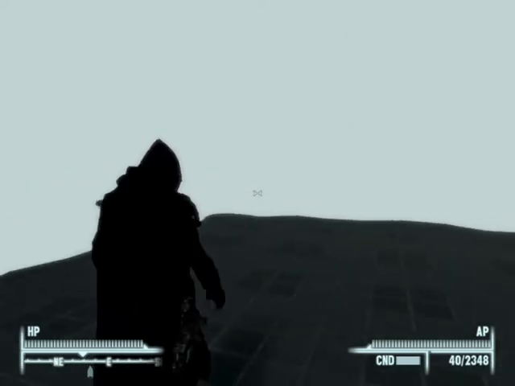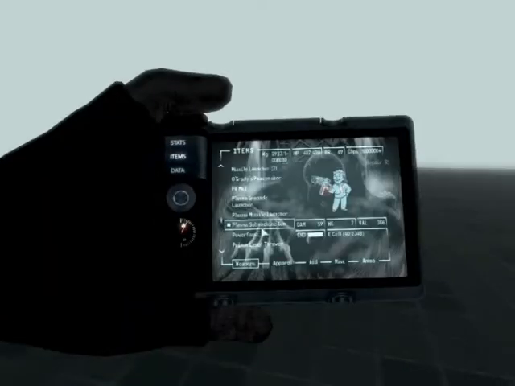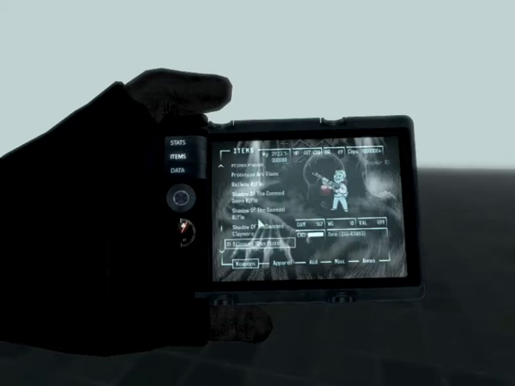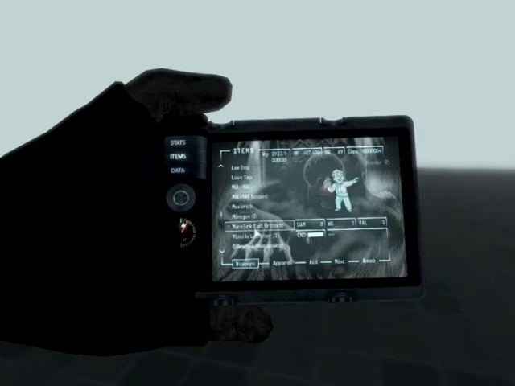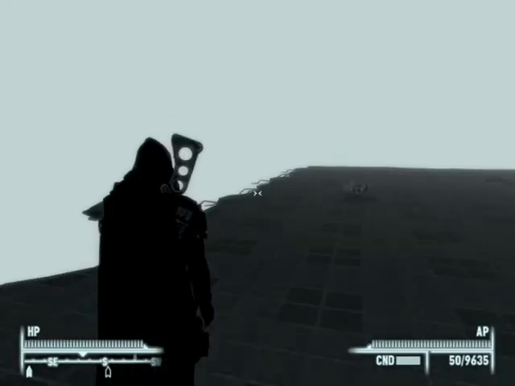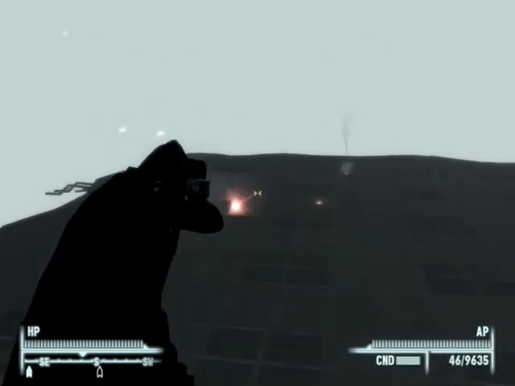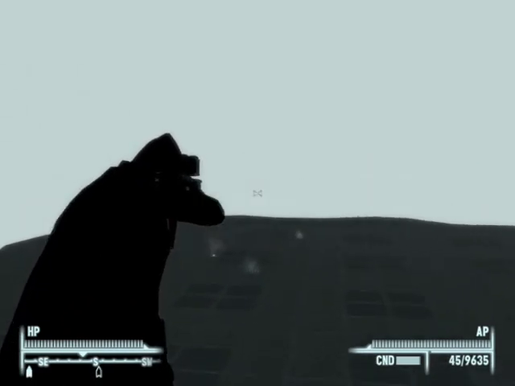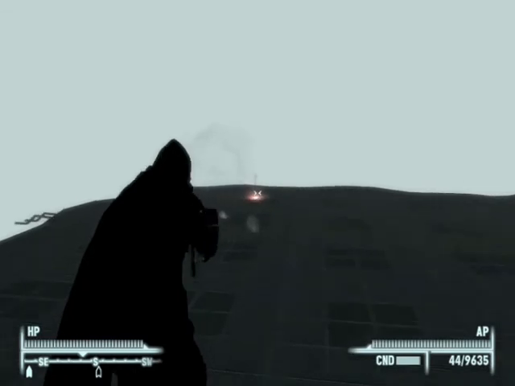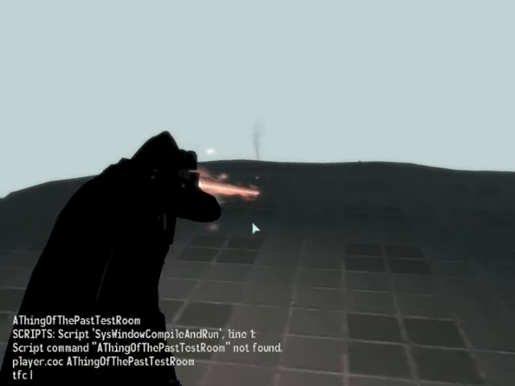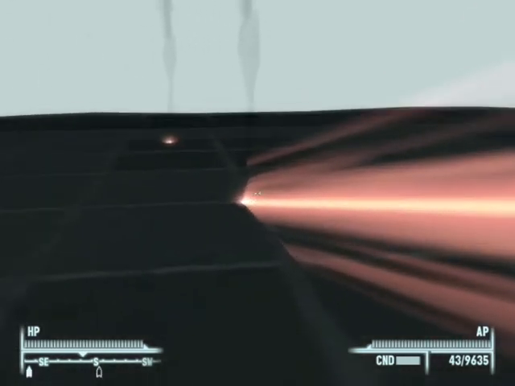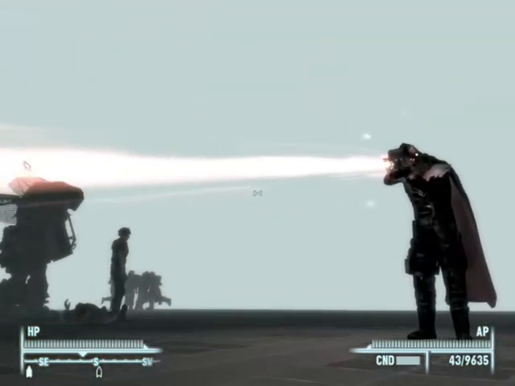So it is possible to make rapid fire weapons, but there are some that obviously cannot be rapid fired, like a laser rifle, which I didn't know, so thanks to that little mess up, I've just figured that out. But in any case, you've changed the mesh, changed the damage of it, and hang on, too late. And from the looks of it, we've changed the colour of the projectile as well, because that looks more of an orange than a red now.